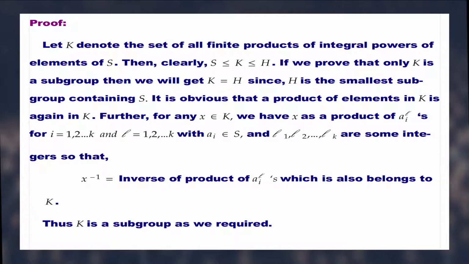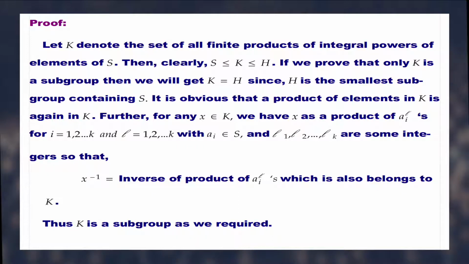Further, for any x belonging to K, we have x as a product of a_i to the power l_i, for i equal to 1, 2, and so on up to k, with a_i belonging to S and l_1, l_2, and so on up to l_k being some integers, so that x inverse is equal to the inverse of the product of a_i to the power l_i, which also belongs to K. Thus, K is a subgroup as we required.